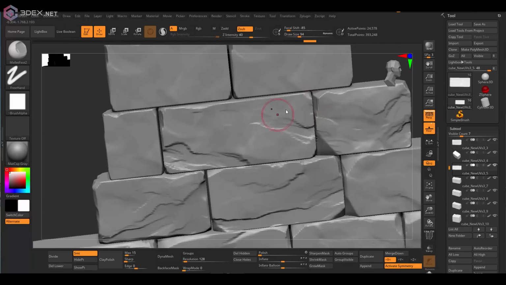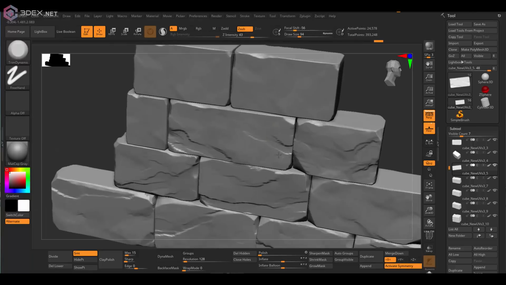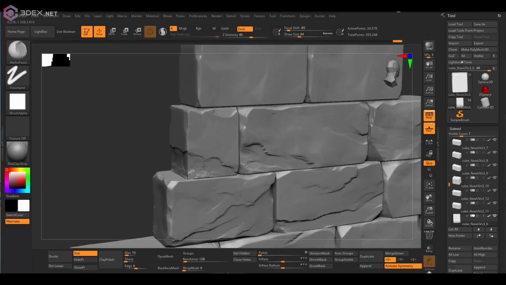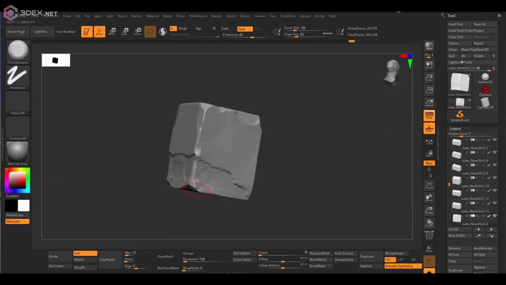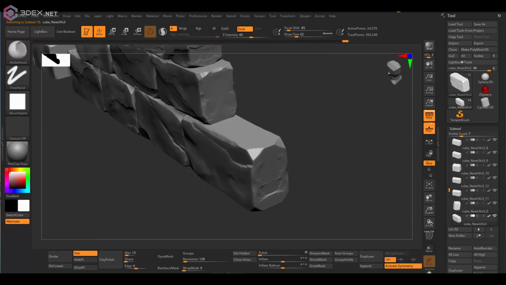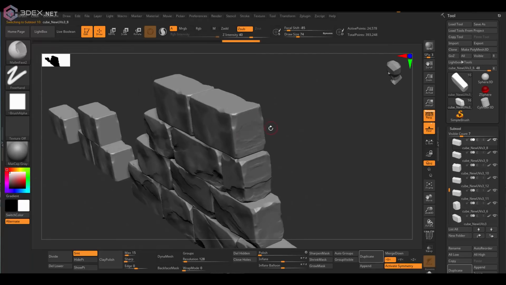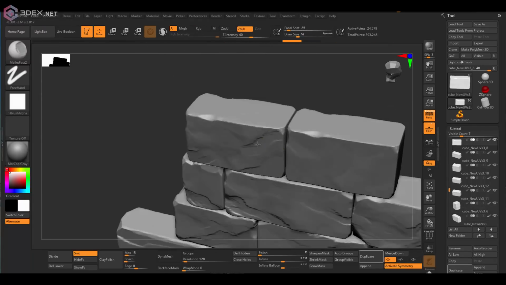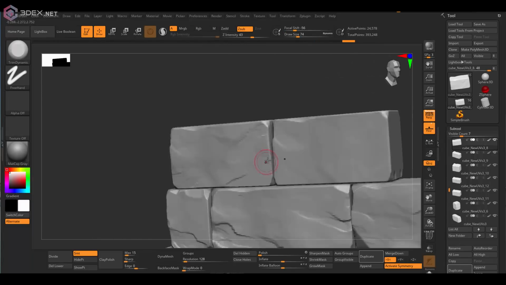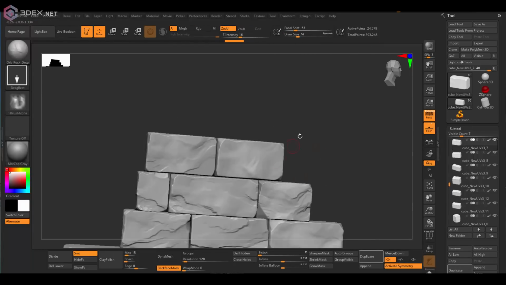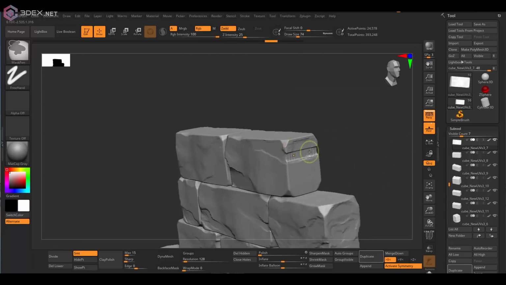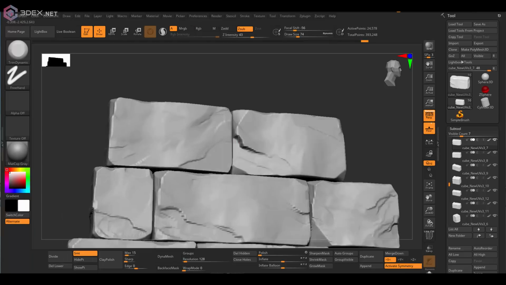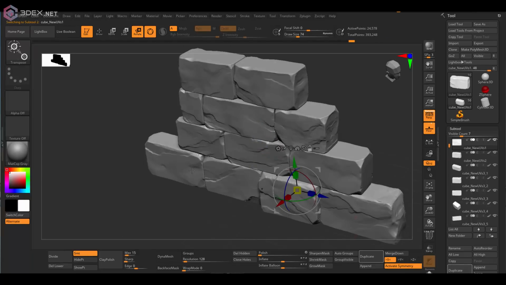Just trying to get some interesting shapes out of these, because you don't want the blocks like these to just be like flat and without any detail, or just like super geometric. They're still geometric, but you still want to add a little bit of variation to it. And like I said, I'm not even adding more geometry to these. So here what I'm doing is I'm just scaling some of these so that it's not a flat wall.